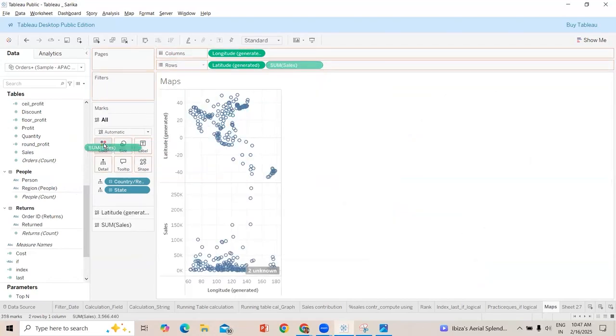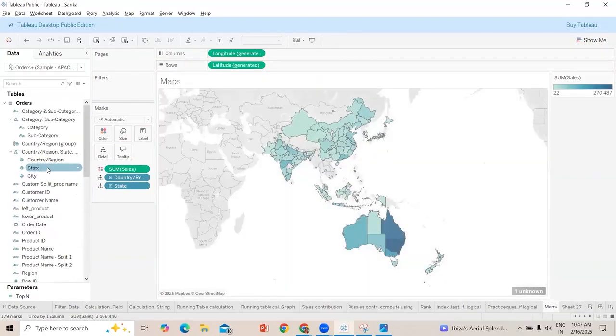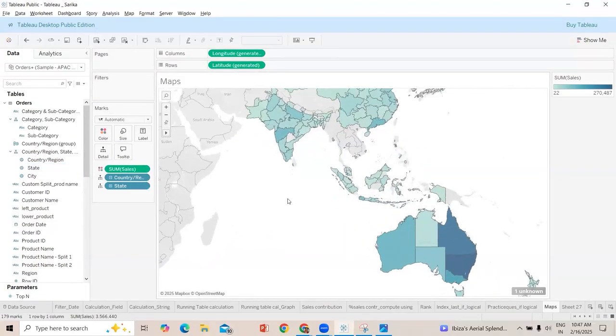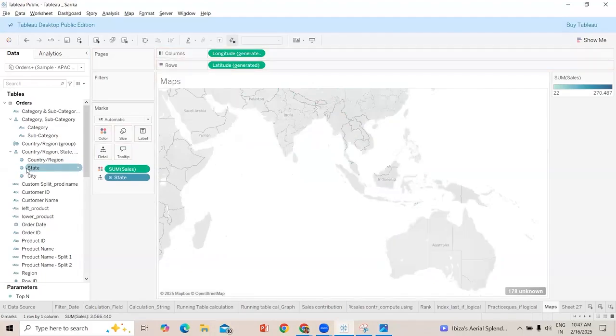It has selected country as well over there on the detail. No, I didn't select it. It will get auto selected because it has got grouped automatically. So just remove country/region. If I'm removing, everything is getting removed. All the states are also not getting identified. Yes, yes. Okay. Got it.